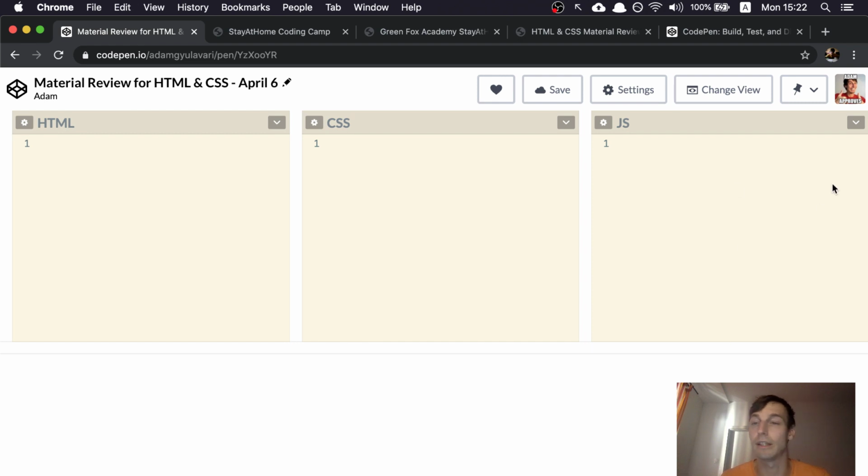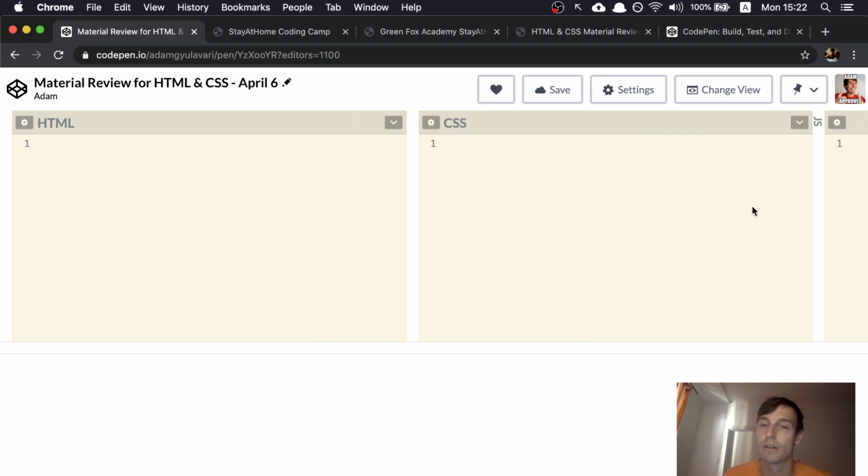So you can minimize it if you want to. We are only going to work with HTML and CSS. Here you put your code, and then here you will be able to see the result.